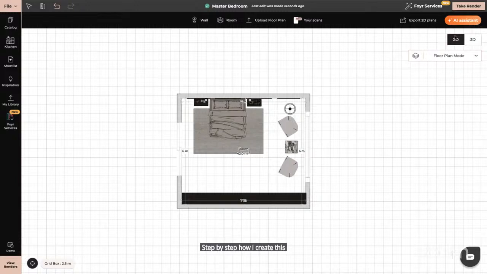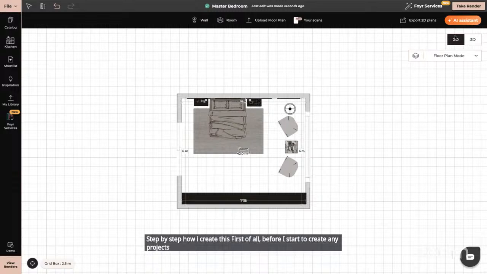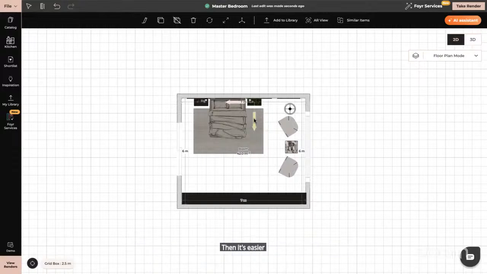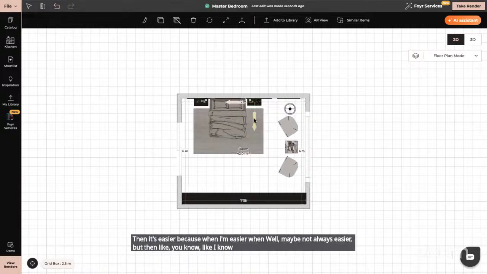First of all, before I start to create any project, if I have, for example, a client and we went through the brief and I know what they want and I have colors chosen and the style that we're going for, then I know what I'm doing from the get-go.